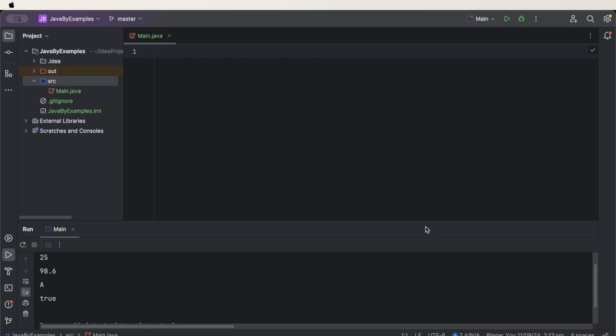In Java, variables are like labels for these memory containers. When you declare a variable, you are telling the computer, hey, reserve some space in memory to store this type of data. Data types and memory allocations. So Java is a statically typed language, meaning you need to define the type of data your variable will store. So here is a quick rundown of the basic data types. So let's see some practicals.